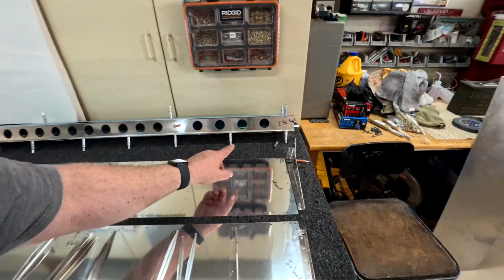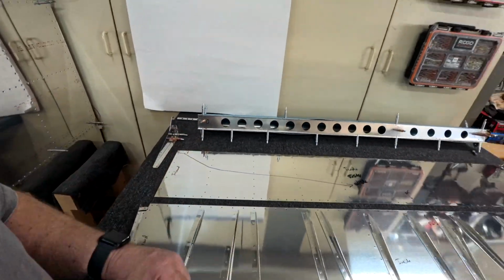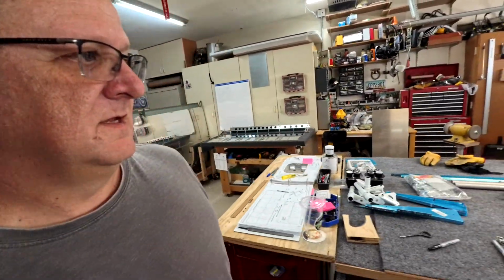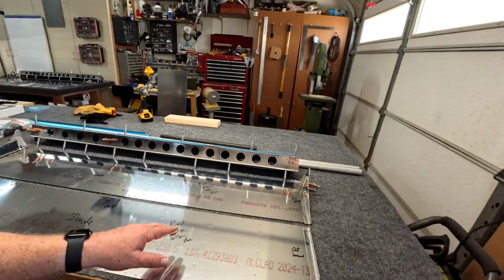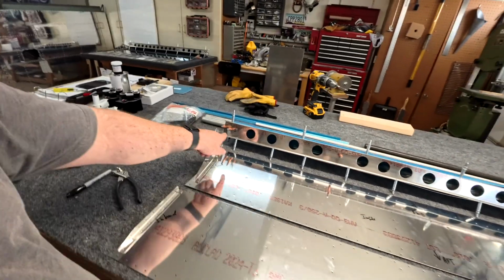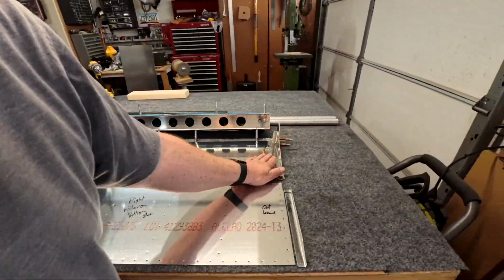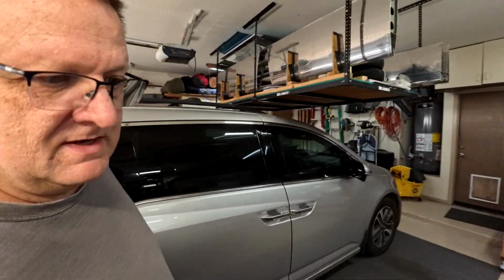So just so you know, I mark everything. So inboard has 3 holes, 1, 2, 3. Outboard has the 2 holes. That's just kind of how you do it. And then on this one, outboard side has the metal tube. The 2 holes are outboard, 3 holes are inboard. The 2 holes here are outboard because this guy's going to get flipped over. And then this will have the 3 holes, which will be the inboard side when you flip it over. So you have to pay attention to what's where.